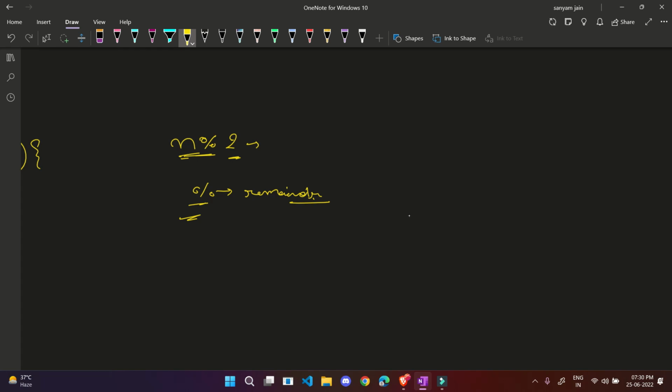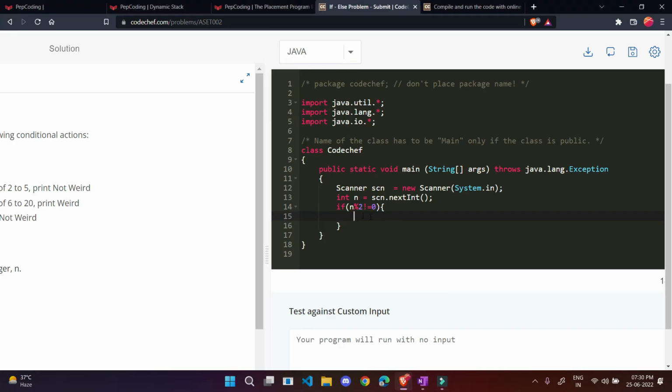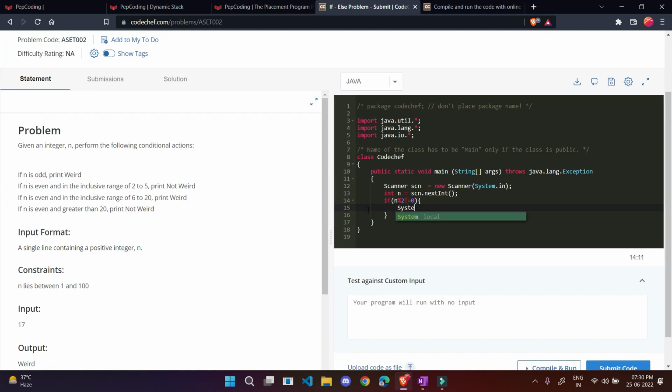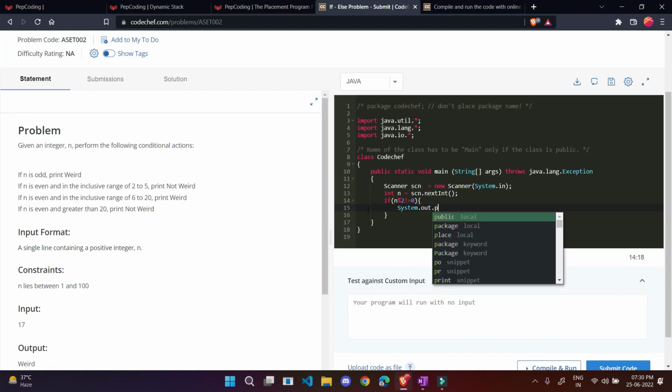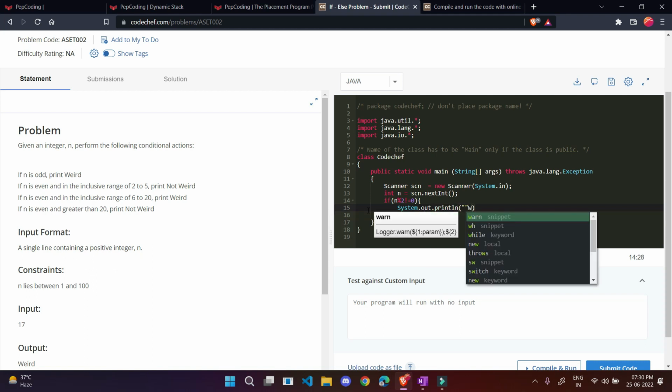If the remainder is 0, it is even. So we have to print System.out.println Weird.